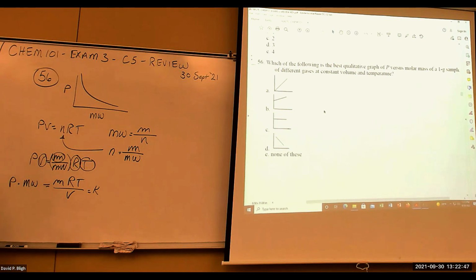And it's inversely proportional. So as the molecular weight goes down, pressure goes up. Correct? So is there anyone in there that looks like that? Close, but no cigar, right? This one right here. But that's a straight line. So none of them are right. I need to change one of them, put a straight line from one, and then maybe change one of these others to a hyperbola. That would be devious, wouldn't it?